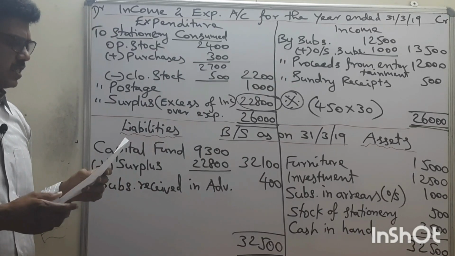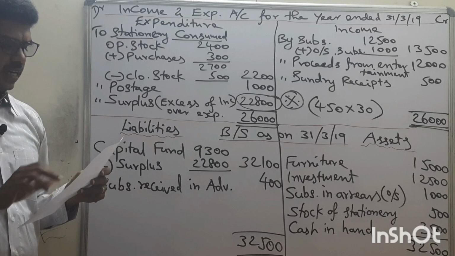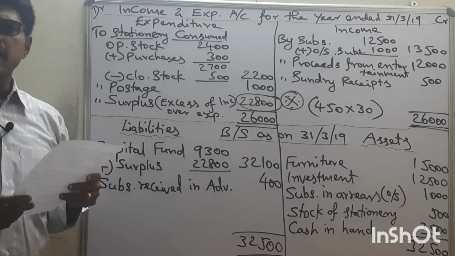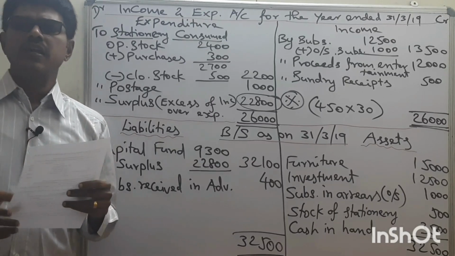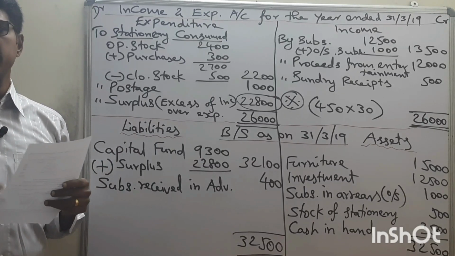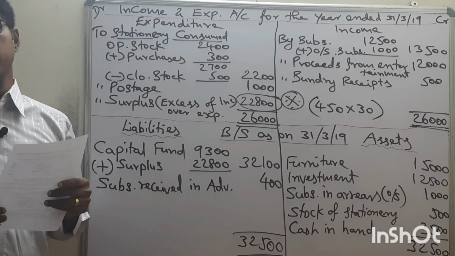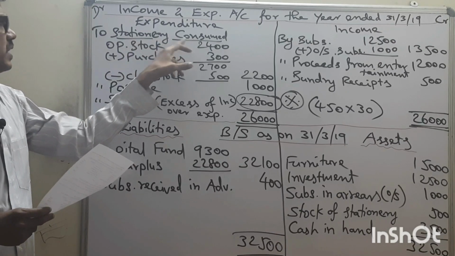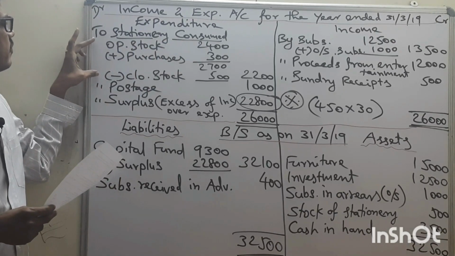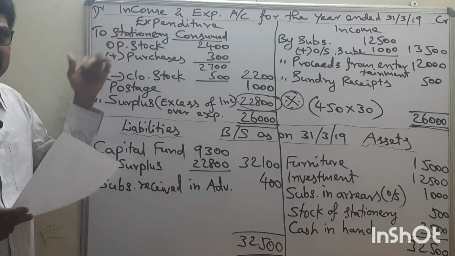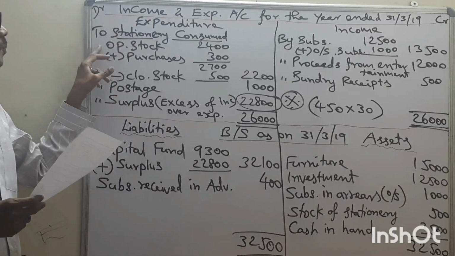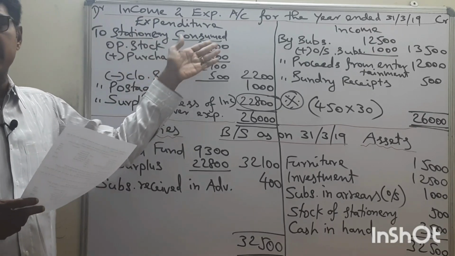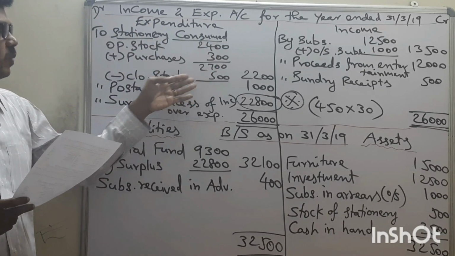Then if we come to the payment side, furniture is the asset, already I explained. Stationery 2,400. Whenever they have given some additional information related to stationery, we should calculate the amount of stationery consumed during the year. Stationery consumed is the heading. This is like a format, but you should understand the logic behind this, right? Opening stock plus purchases minus closing stock. First, let us fill the values and then I explain.